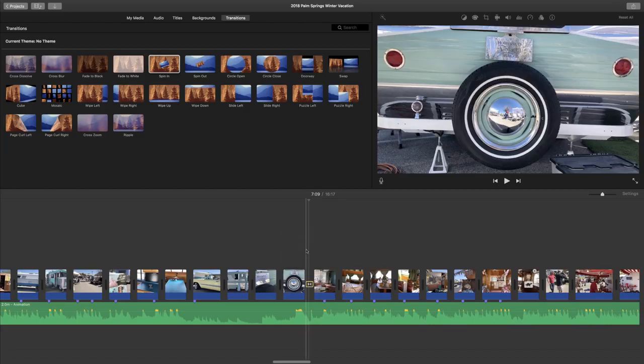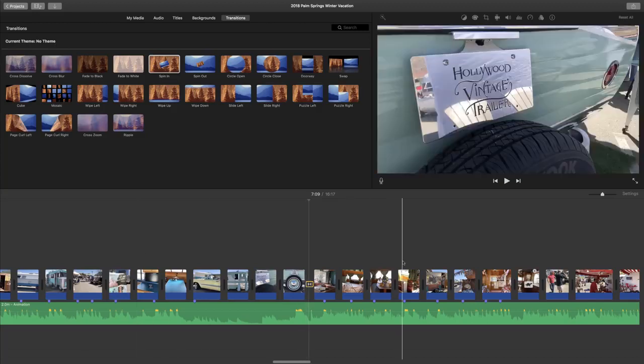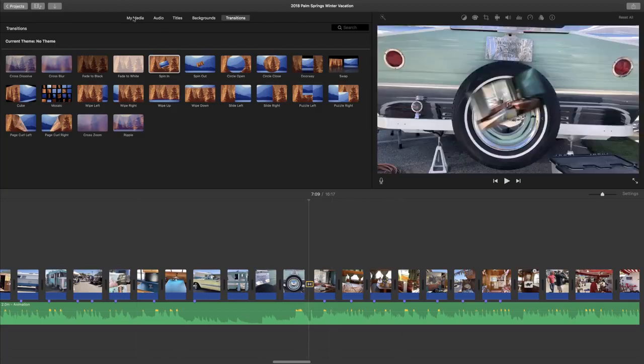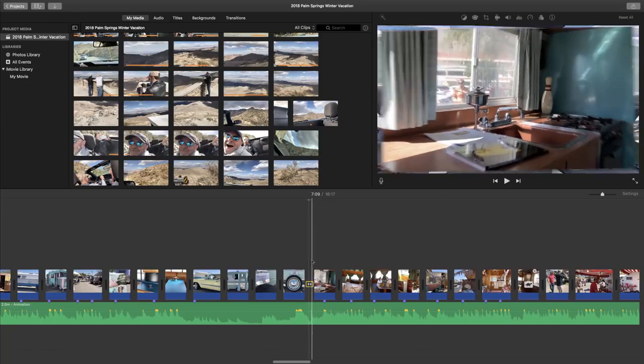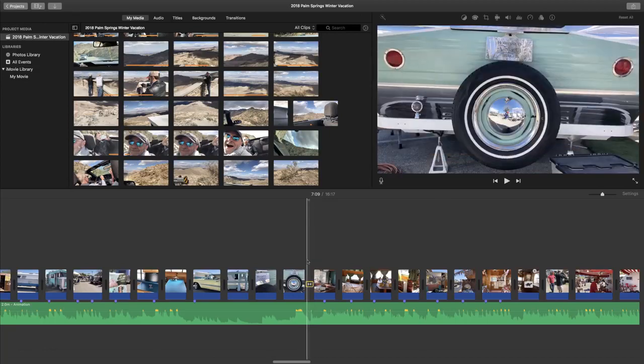And now hit apply. Another thing that I want you to know is that whenever you're in iMovie and you're playing back footage, whether it's here in your project or up here in your media bin, if you notice that the video isn't completely smooth, like if it stutters a little bit when it's doing one of these transitions, just understand that your computer is doing a lot of different things in the background, and it may not always show the video very smoothly during this process, but when you're finished with your project and you export it, it will be a very smooth video.